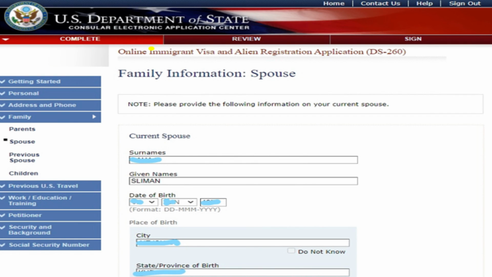Now let's go to the spouse. Family information, the spouse. Please provide the following information on your current spouse. Basically, the spouse of the beneficiary or the applicant is the petitioner. So you must provide the last name, then first name, which is Sliman, it's me, then date of birth, place of birth, state or province of birth, and the country of origin is Morocco.